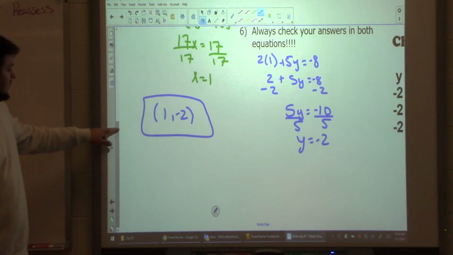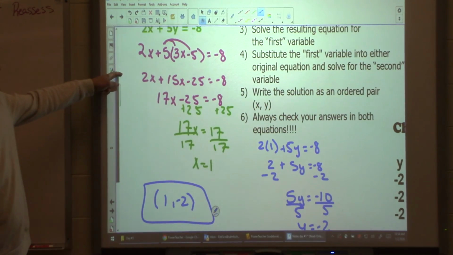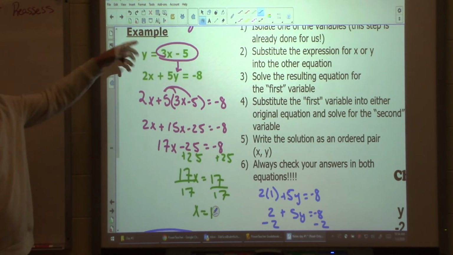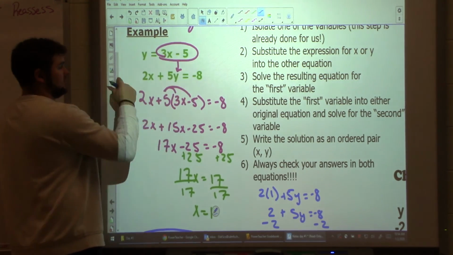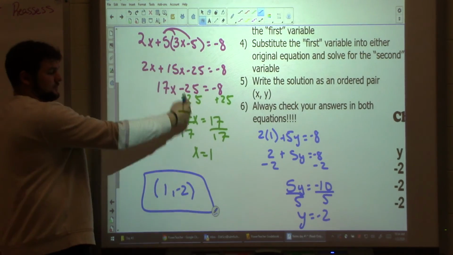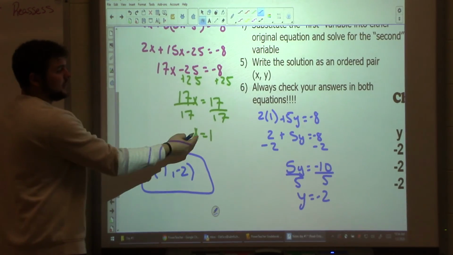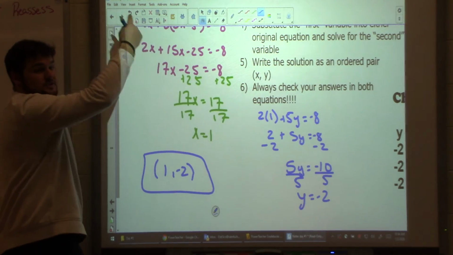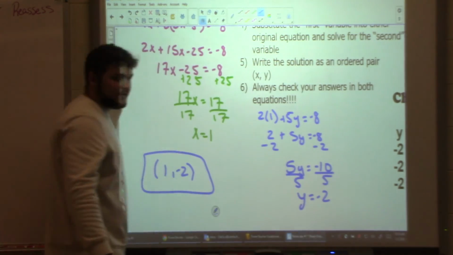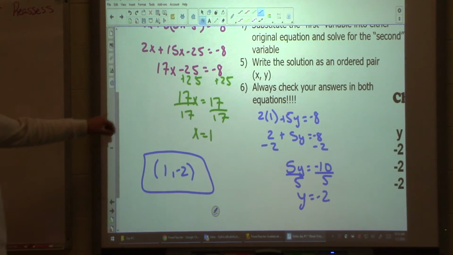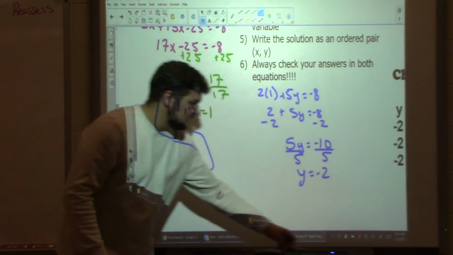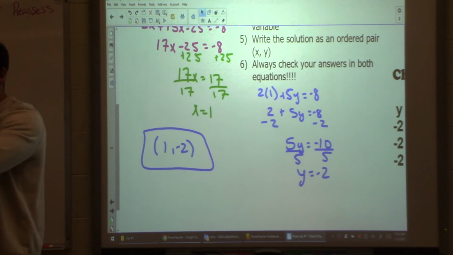Very good. So, guys, like I said, whatever variable it's equal to, it might not be y. It might be x, right? Whatever it's equal to, plug it in the other equation. Solve for that variable you're left with. You get x equals 1. Plug that into either of the two equations at the beginning, and you get your opposite variable. You get y equals negative 2 then. Write it as an ordered pair. Check your answers if you'd like. Any questions about substitution? All right, then. Try the second one, please.